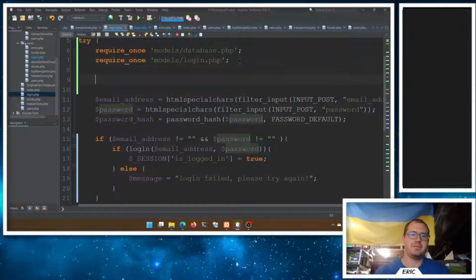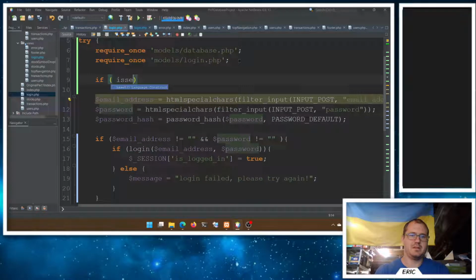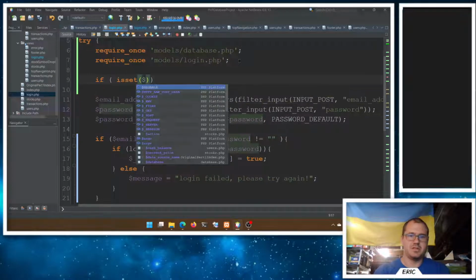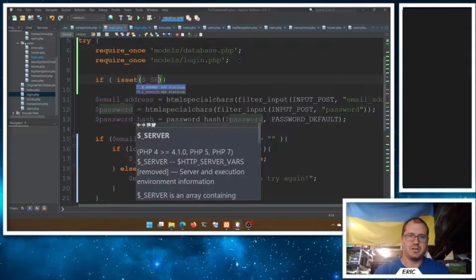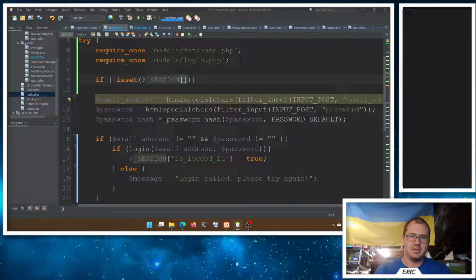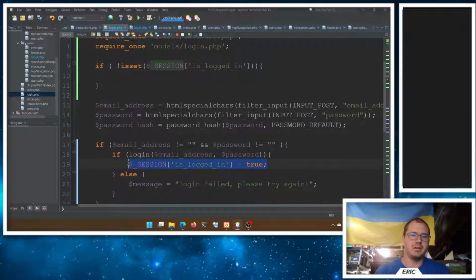We'll say, hey, if is set, the session, $_SESSION is logged in, and if it's not set, then we'll go and set it here, and we'll say, hey, logged in is false, just to make sure we have a value there. Maybe a little bit nicer.